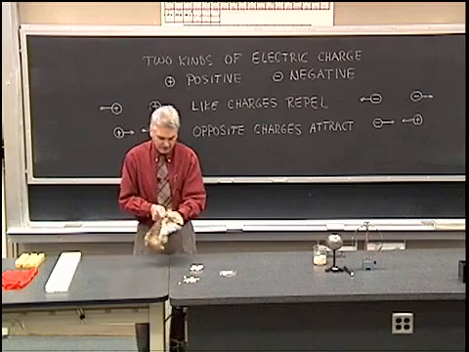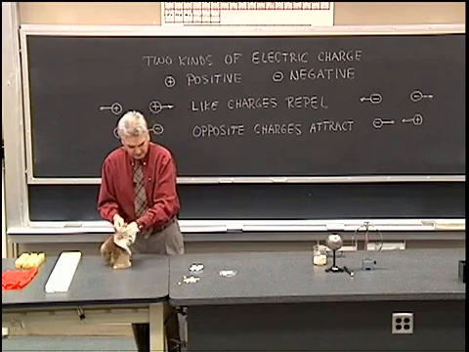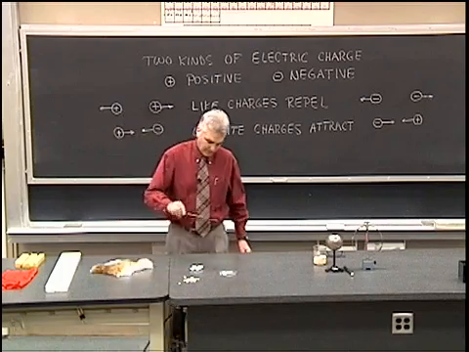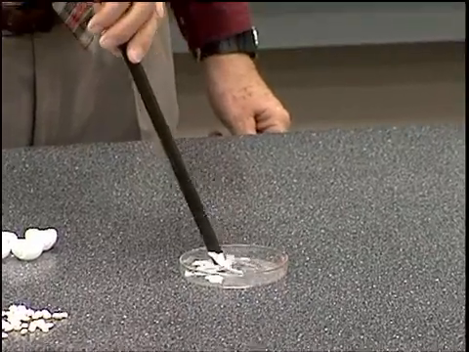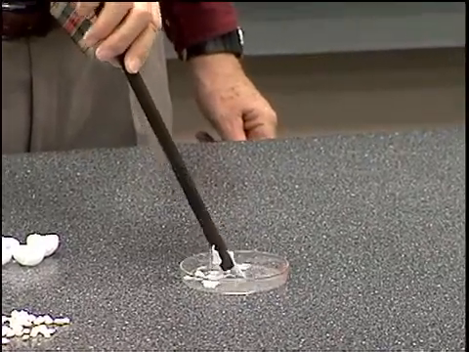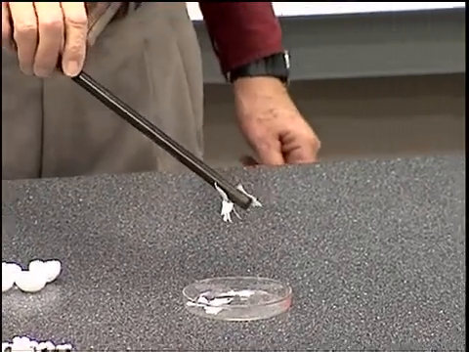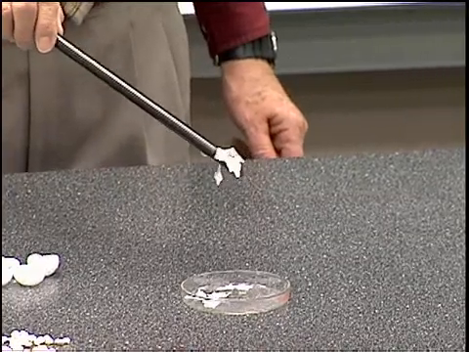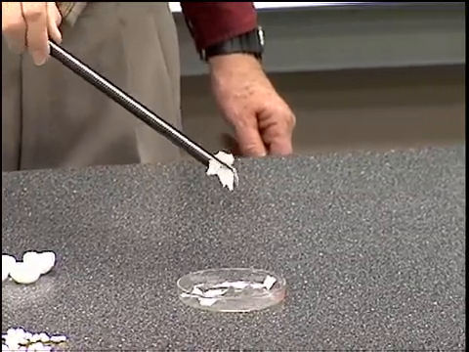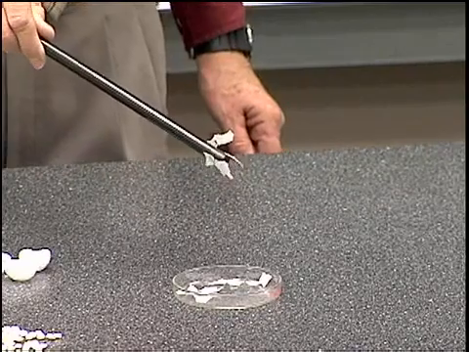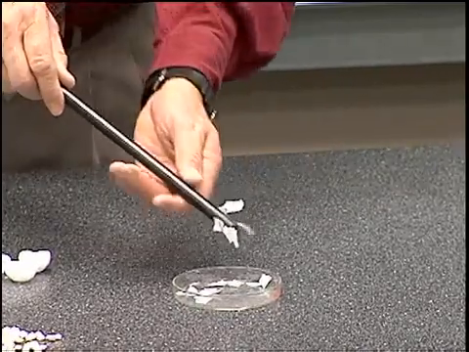Now we can also do this with little pieces of paper. Anything with a large surface area and a relatively small volume, large surface to volume ratio, so that the gravitational forces are dominated by the electrical forces and we can have charged objects attract neutral objects.